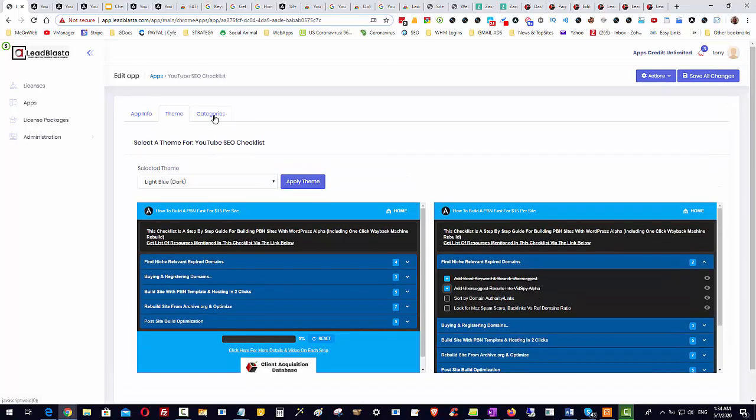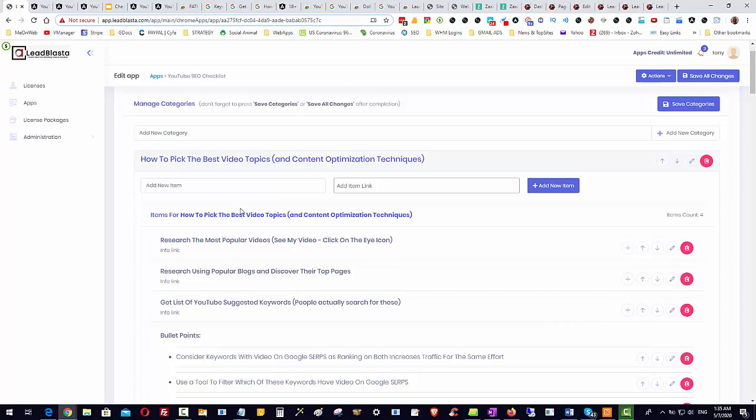Then you come into your category section. There are 2 ways to do this. You can do a whole bunch of categories at one time and then go in and put your items. But when you create a new category, say for example this one is YouTube SEO, so I'll just put in additional SEO tips. Got my typo as usual. It wouldn't be me if I didn't do my typos, would it? Additional SEO tips. I've got the caps lock on, that's why. Okay, so I'm just going to click on add that category.